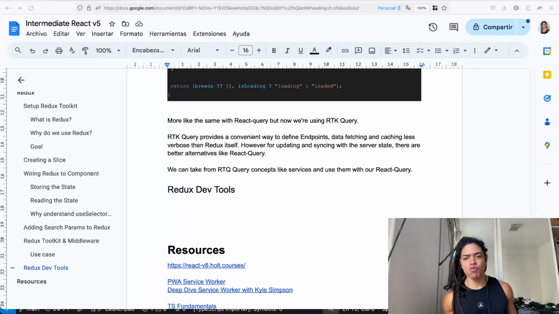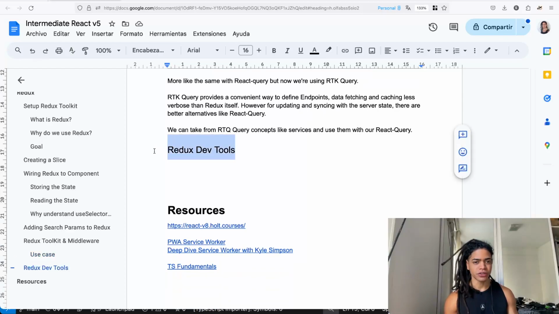How's it going, everybody, and welcome to another video on the intermediate React, aka how to write production grade React applications. In today's video I'm going to focus on the Redux dev tool as a way to understand what this tool does for you, what these things allow us to do that I am quite familiar with. I just want to expand my vocabulary when it comes to describing what this Redux dev tool is doing.